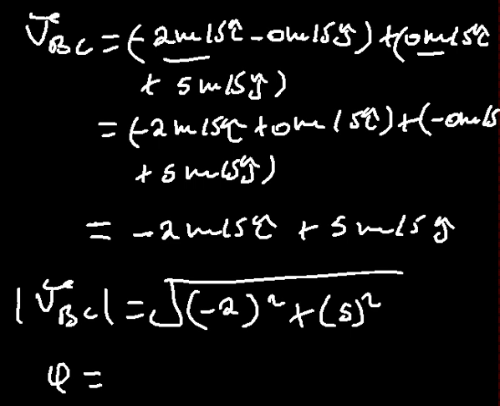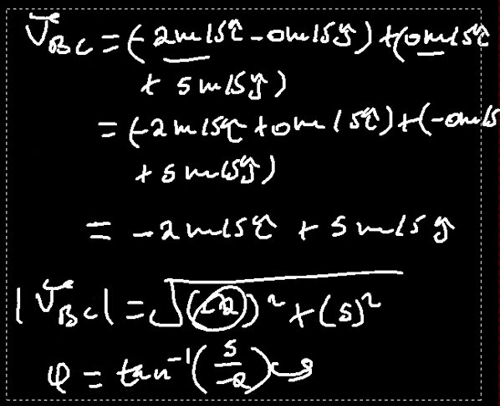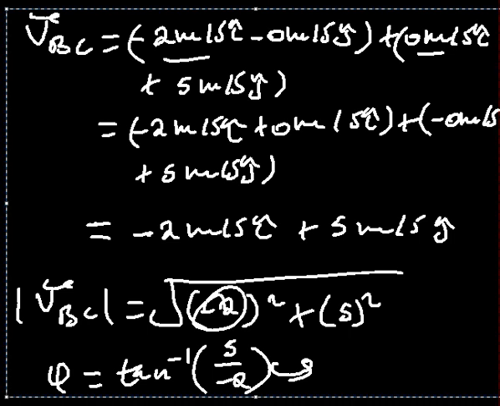And the direction is given as the tan inverse of, what is that one? We have 5 divided by negative 2. And by the way, this negative has to be put there as well. Then you have the direction in terms of the angle. So that would be the principle behind relative velocity in 2 dimensions. It is the same way we discussed about getting the resultant vector using the component method. Just go through my video playlist, and of course I'll post the link in the comment section below for you to have access to that lesson.